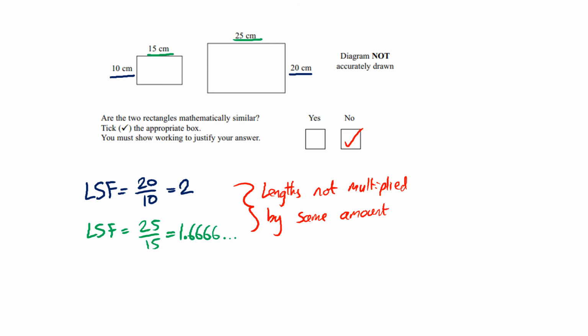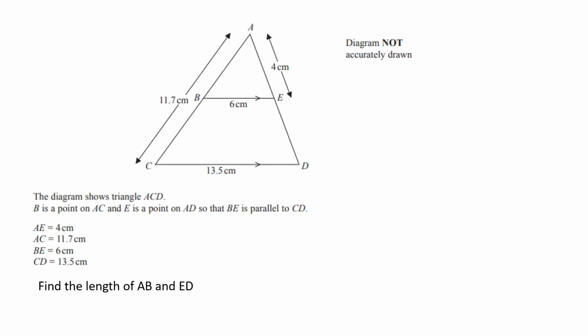Cool. 3 to go. We're going to get into some seriously tricky territory now. Okay, taken straight from a GCSE paper, although I think you'll know what you're doing with this one. Just draw out your 2 triangles. We want to find the length of AB, so that's this one here, and we want to find the length of ED, which is this one here. I would recommend calling that like X or something. Okay, over to you.